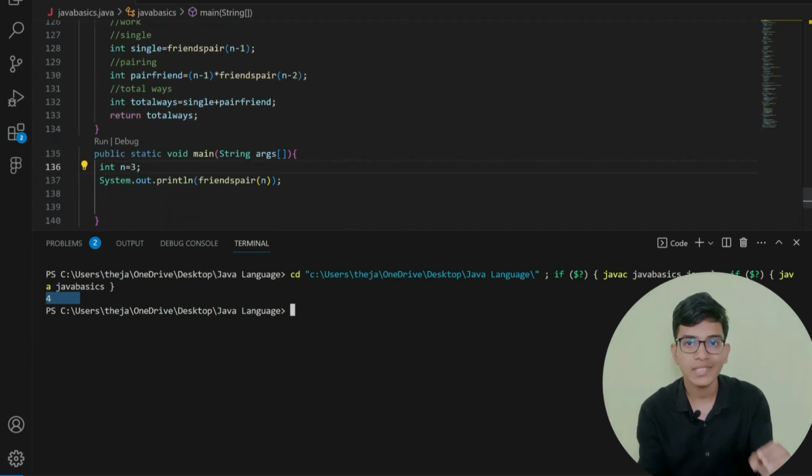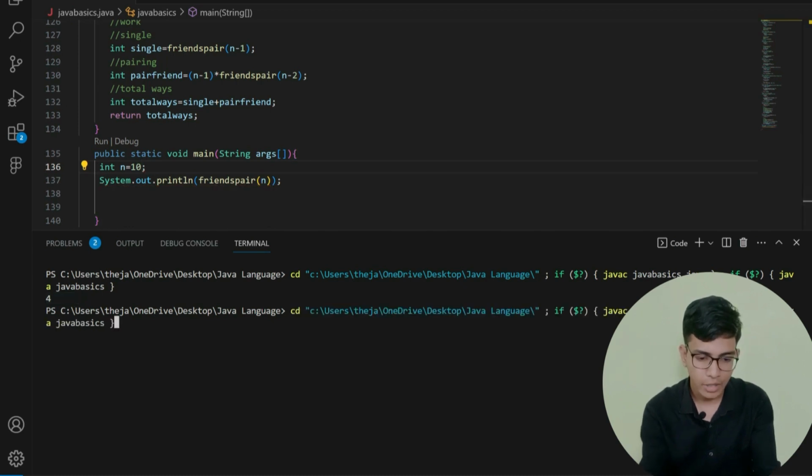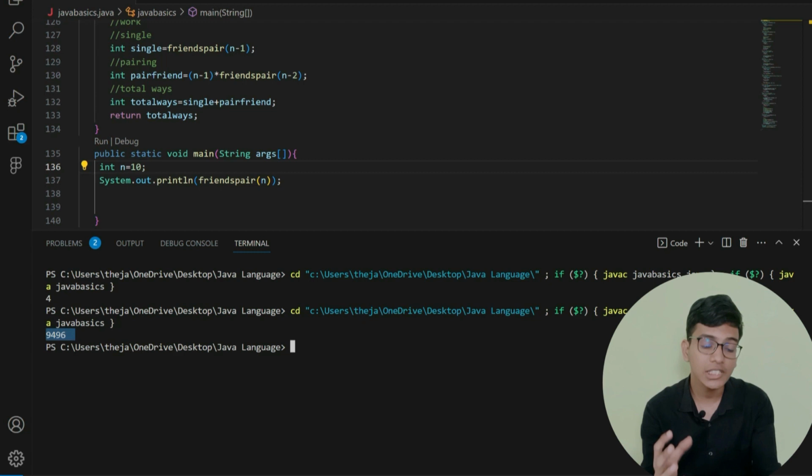So for 3 friends, the number of ways that can be possible, either he can remain single or can be paired, is 4. Suppose in the place of 3 I am giving 10, then let me save and run. You can see that there are 9496 total number of ways that can be possible for 10 friends. Suppose I give 20, now let me save and run.